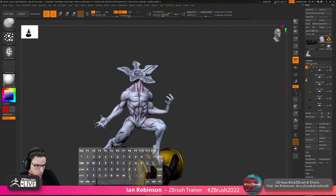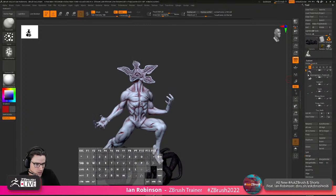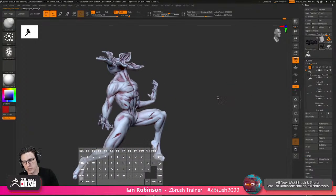So we're going to go to visible set number 2. And actually, we're going to go to visible set. Yeah, let's go to visible set number 2. And we have fingernails turned on. We have the elbow bone. And okay, great. Yes, there we go. Okay. So we just need him.